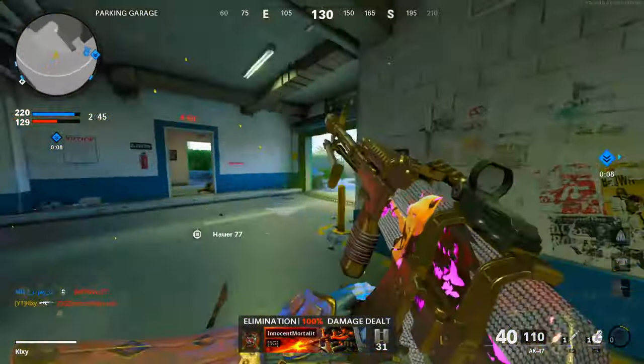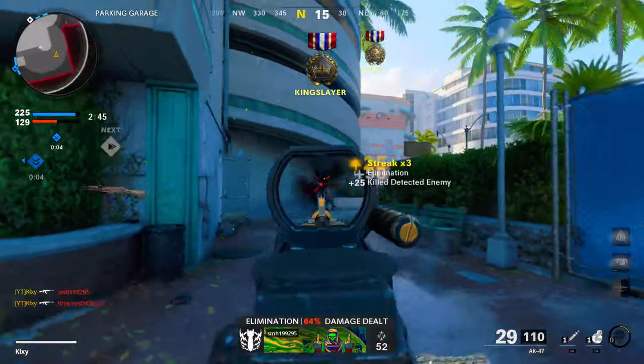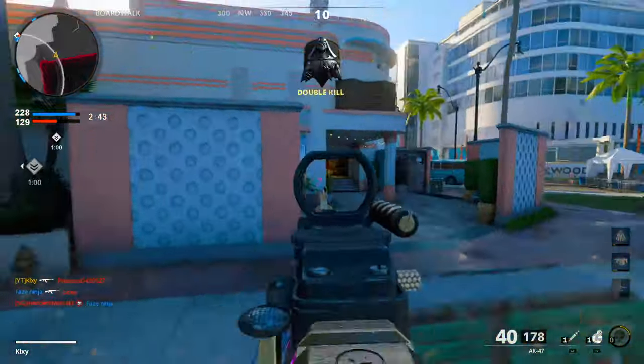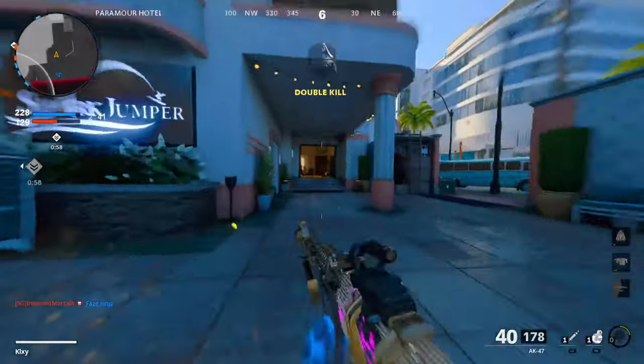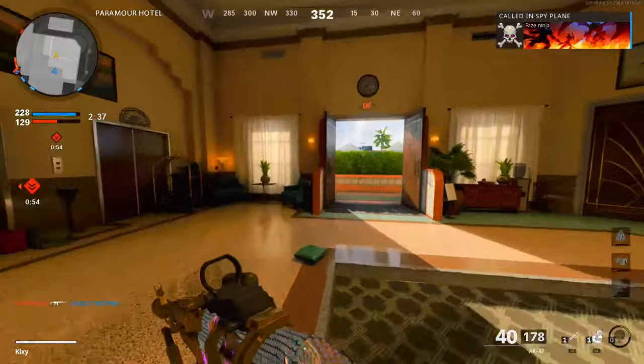I don't know what it is. It just takes me a lot longer to get gameplays on regular maps. But whenever I play Nuketown, I get it like first try. I need to learn how to play a little bit slower than what I'm used to.